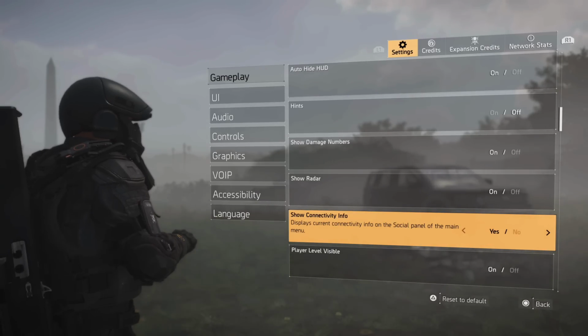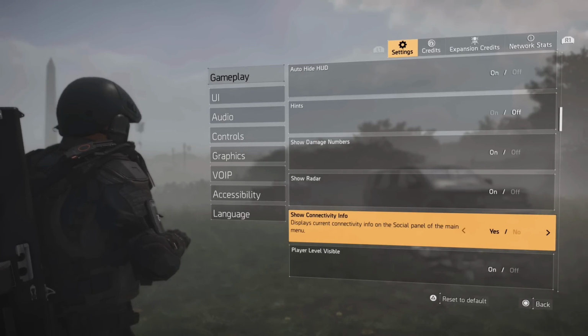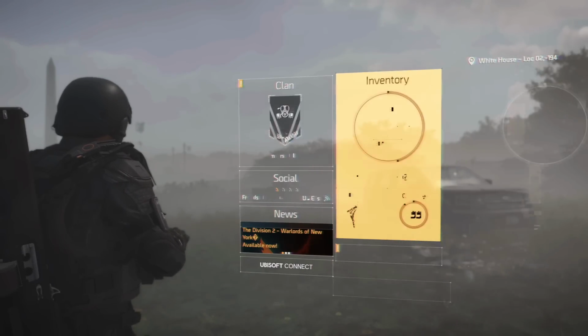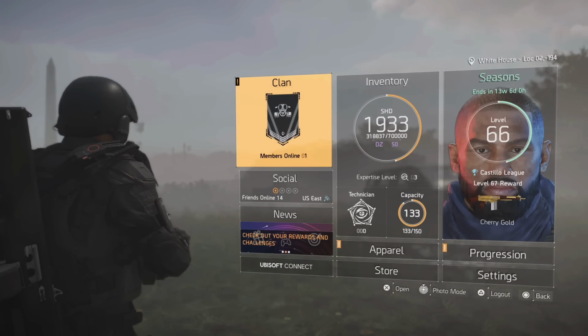Show connectivity info. This is actually great if you guys want to see where you guys are connected to, if you guys have a solid connection, if you're lagging or not. You want to click that on, and then look, let me show you where it's at. So right here where it shows social, you see where it says US East. If I go up, you can still see that it's blue.